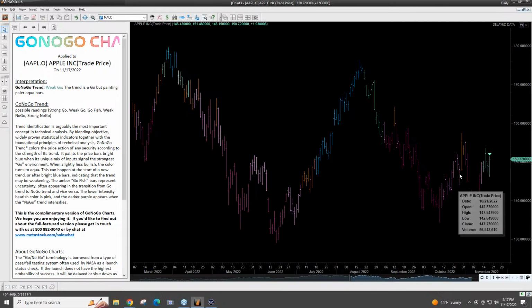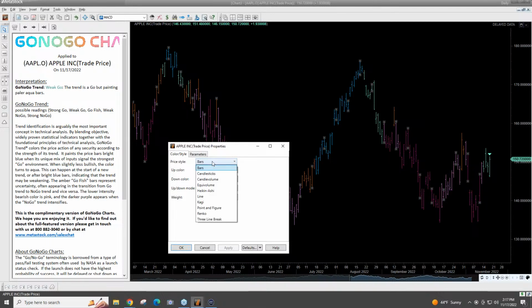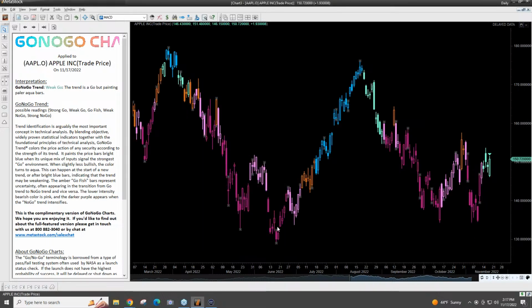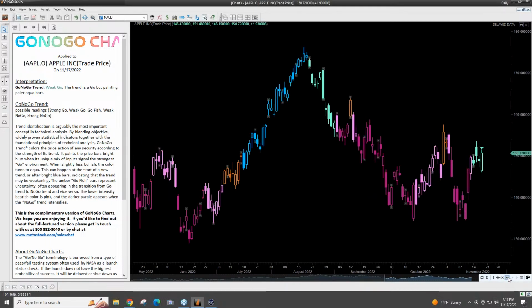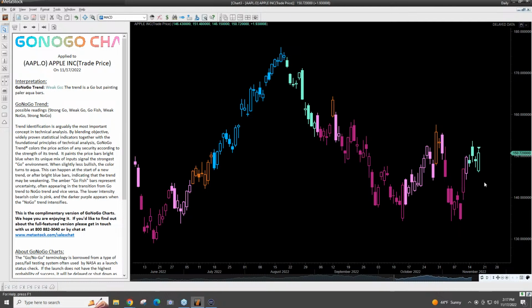You can also use this with any time frame. Doesn't matter if you're using the add-on or if you're using what's free. I'm actually a really big believer in candlesticks, so I'm going to make those a little better for me to view since they're very visual. Okay, so that's what you get when you have MetaStock 18.2. Anybody gets it, you just automatically get it as part of it. Again, you just right click on the chart and choose Apply Template, and then you'll be able to apply the GoNoGo.